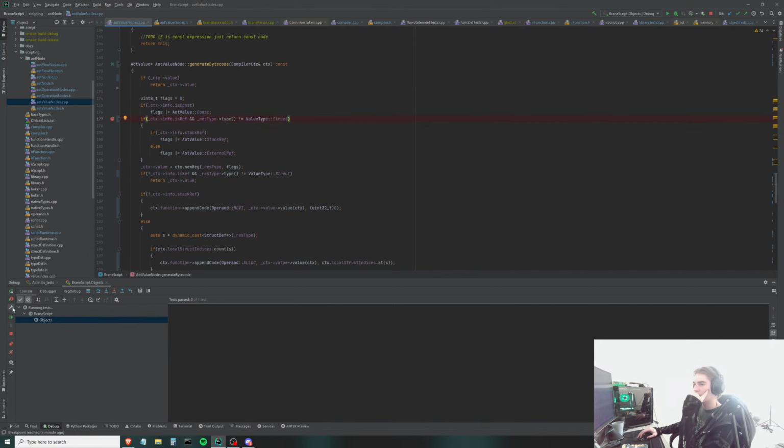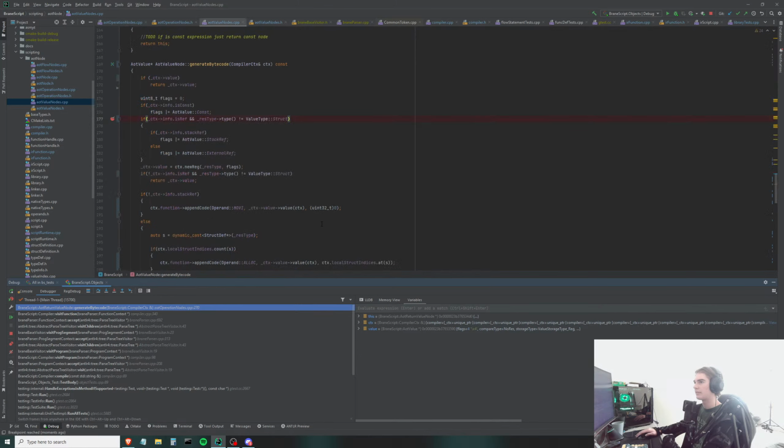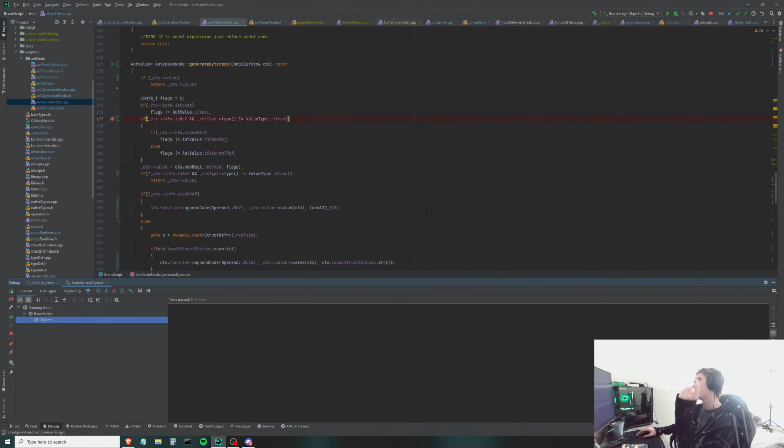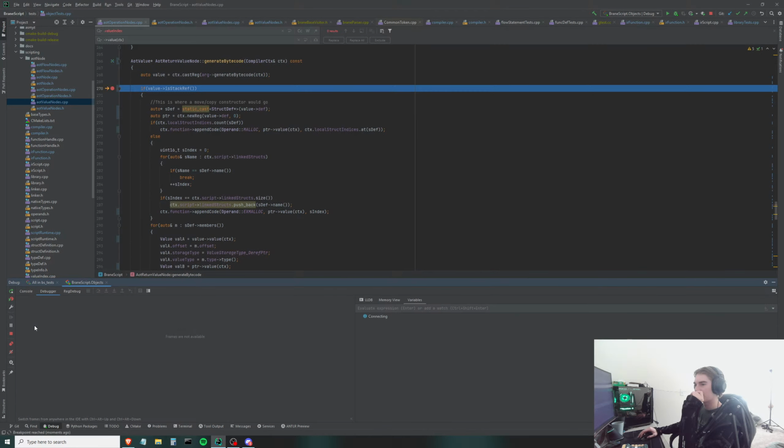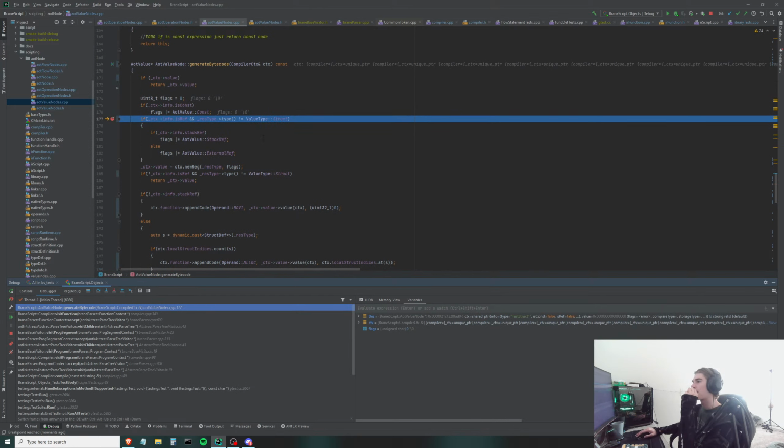So I'm gonna put a breakpoint there. It never gets called. Interesting. Oh wait, never mind. It never gets called for the first 3 functions. Okay, we're good. We're still good. So, rerun. 0, 1, 2. Okay.